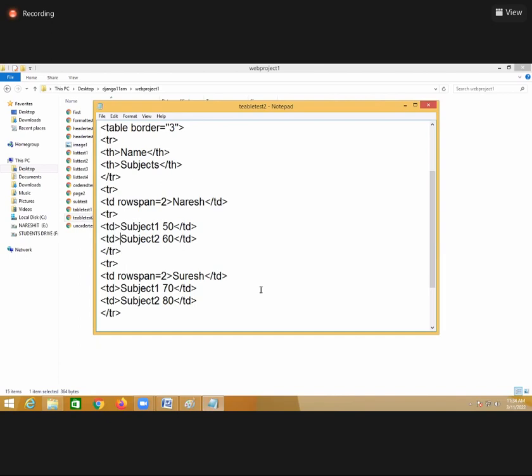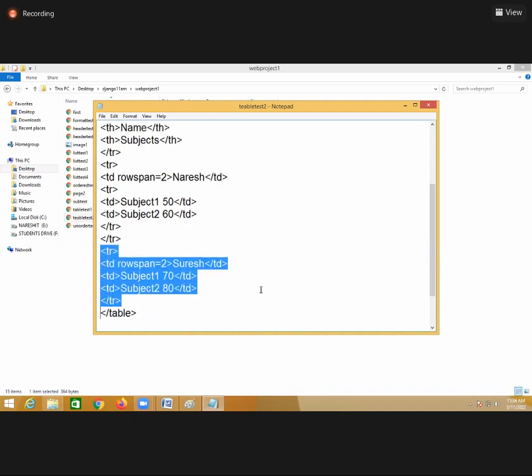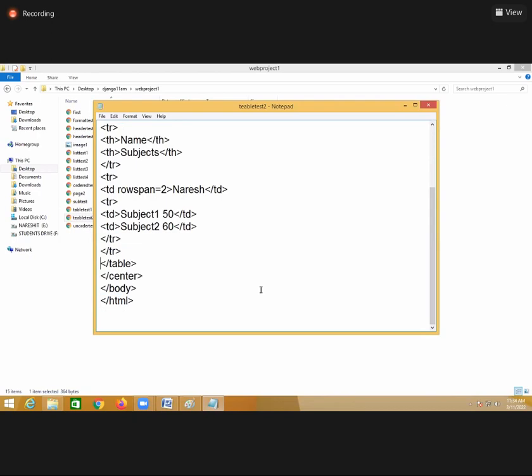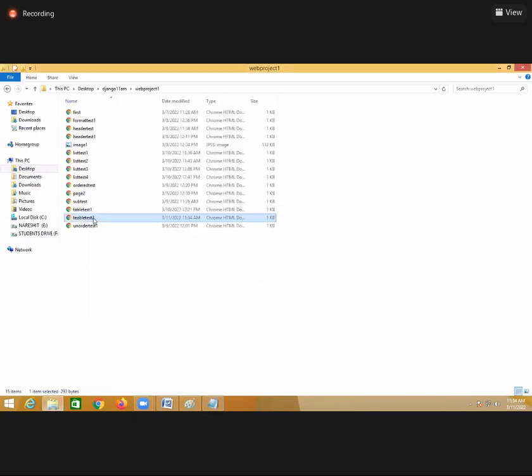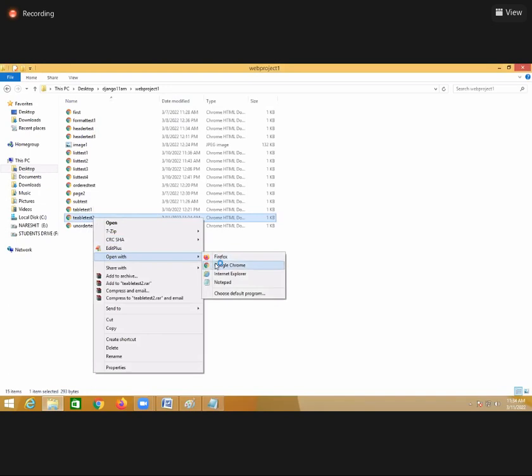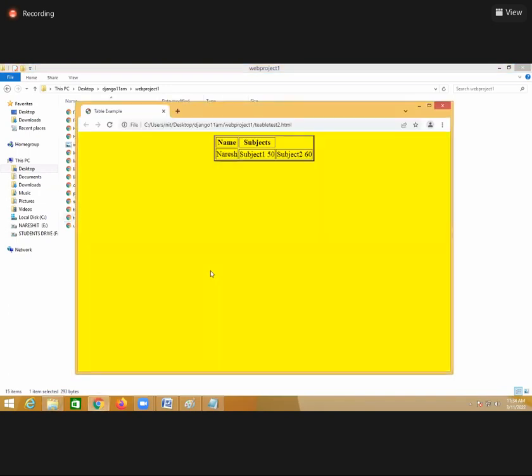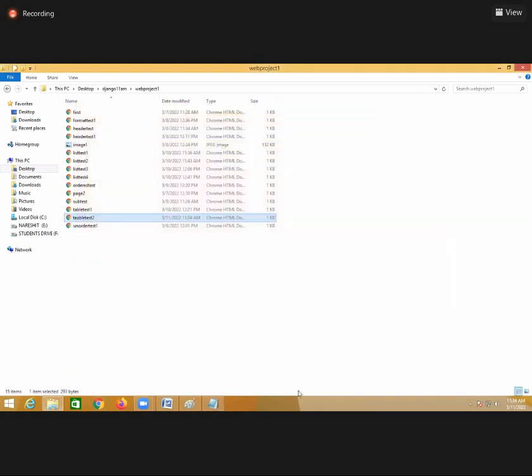This is the beginning and this is the end of the table row, right? So no confusion here. Subject 1, subject 2.